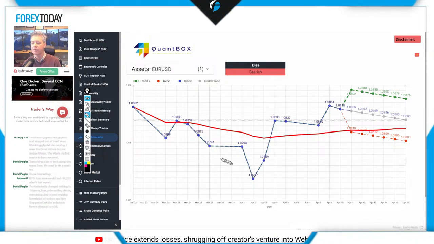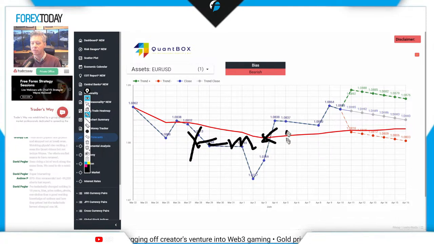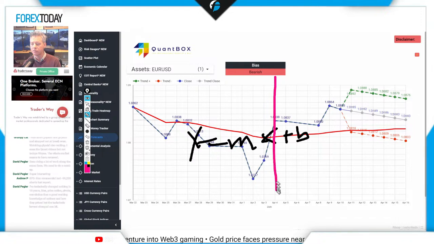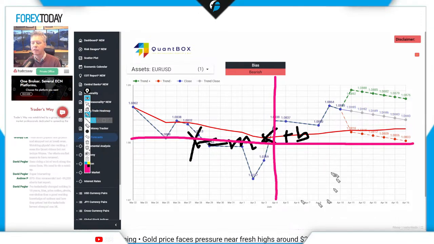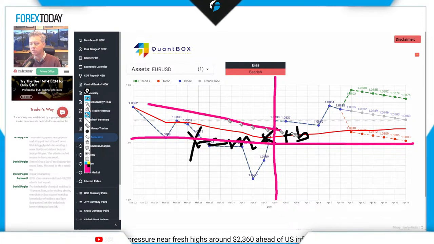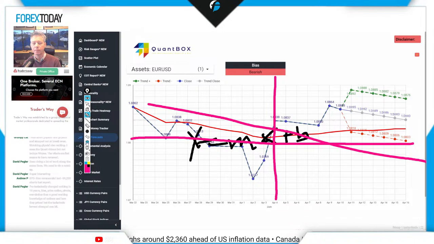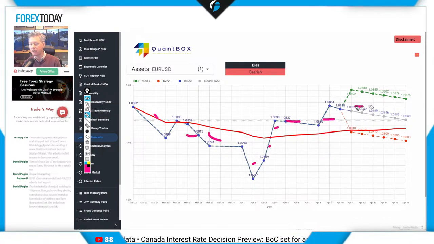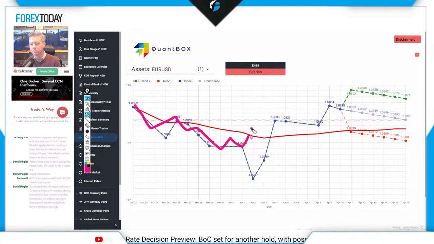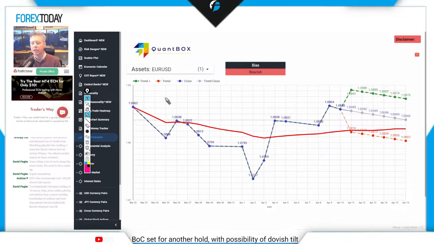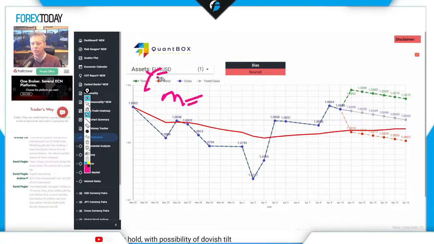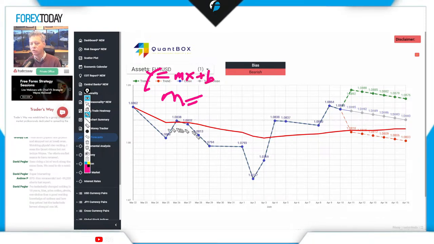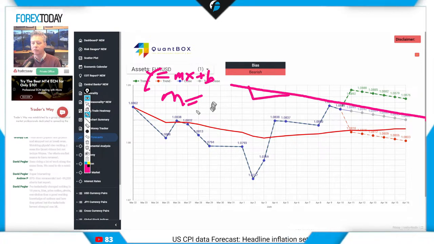How does it figure that out? Y equals MX plus B. So it's looking at it through the lens of calculus. Y and X axes. B is the intercept. And then what is M? M, you have to take the average of all these daily, and each time calculate the mean. M in Y equals MX plus B. Let's do it again. Y axis equals M times the X axis plus B. So M is equal to the average. Right now it looks this way. And the slope, rise over run.